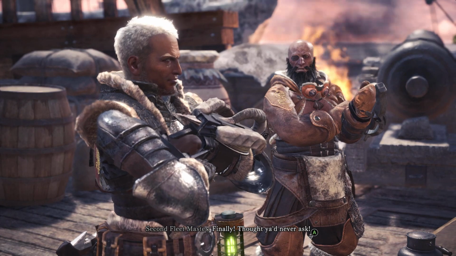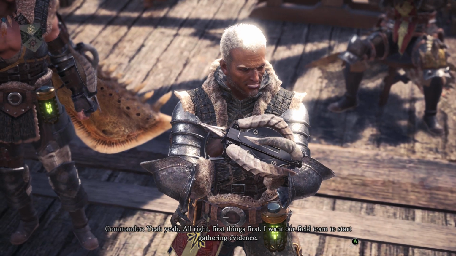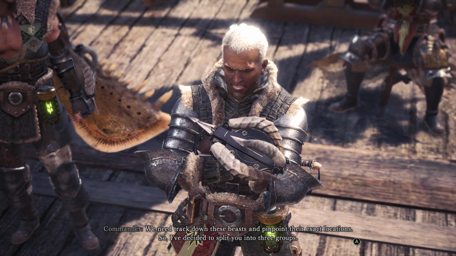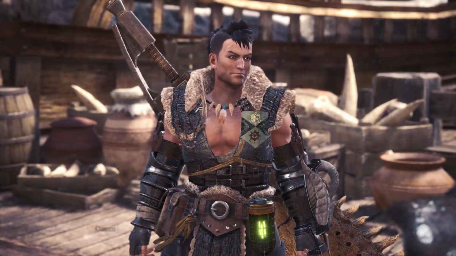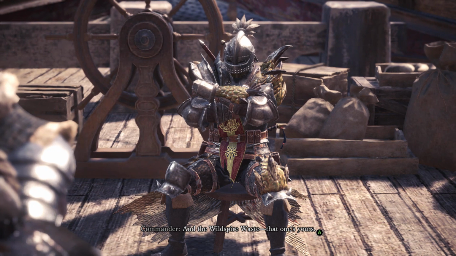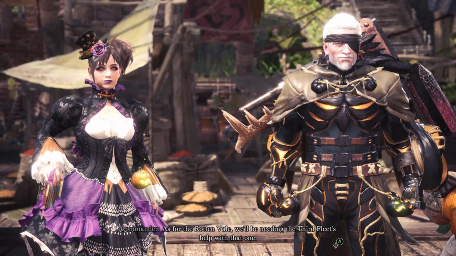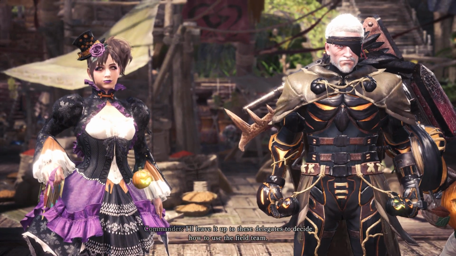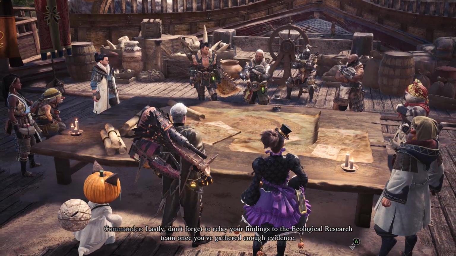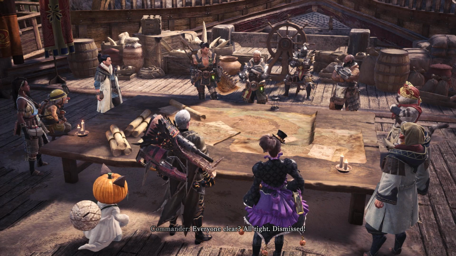Finally! Thought you'd never ask. Yeah, all right. First things first. I want our field team to start gathering evidence. We need to track down these beasts and pinpoint their exact locations. So I've decided to split you into three groups. Field team leader, you'll be heading up the ancient forest investigation. And the Wildspire Waste, that one's yours. As for the Rotten Vale, we'll be needing the Third Fleet's help with that one. I'll leave it up to these delegates to decide how to use the field team. Lastly, don't forget to relay your findings to the ecological research team. Once you've gathered enough evidence. Everyone clear? All right. Dismissed.